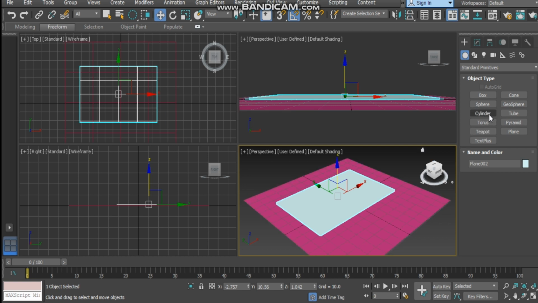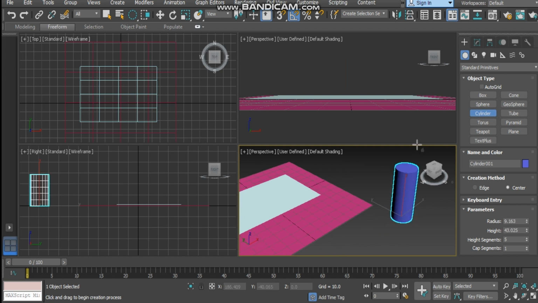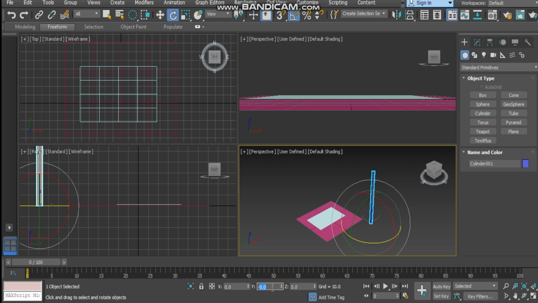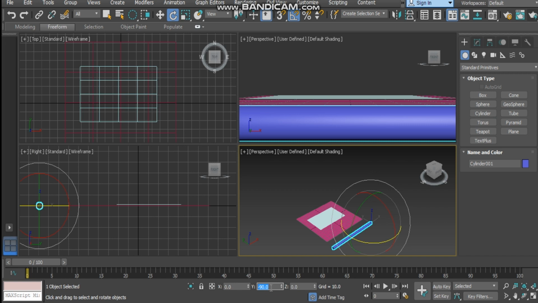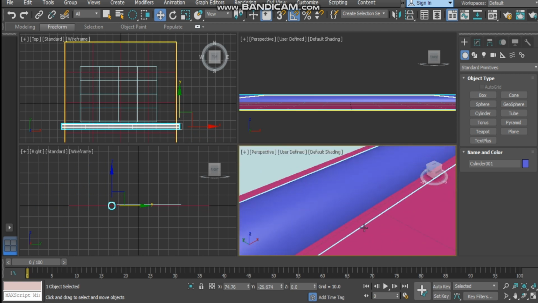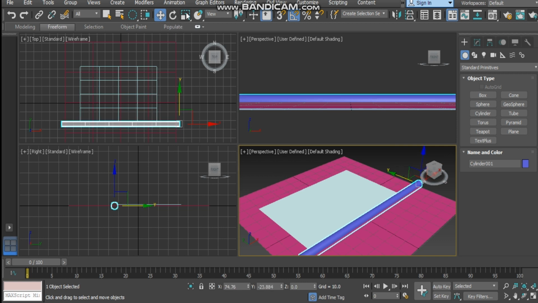And we're gonna make a cylinder. So just come on the side here and just create a cylinder, and just make the radius fairly small, and we're going to rotate this. So hit E, and we're going to rotate this 90 degrees. Okay, and hit W, and then just push it until it reaches to that mat, and then just scale it down until you're happy with it.